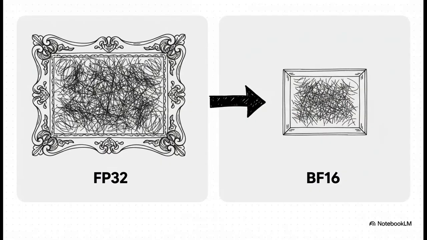Here's a great way to think about it. Full precision, or FP32, is like a massive, uncompressed, high-resolution photo. It's perfect, sure, but the file size is enormous. Mixed precision, or BF16, is like a really well-compressed photo. To you and me, it looks pretty much identical, but it's half the size. For training AI, this is the perfect trade-off. You get all the efficiency without a noticeable drop in quality.